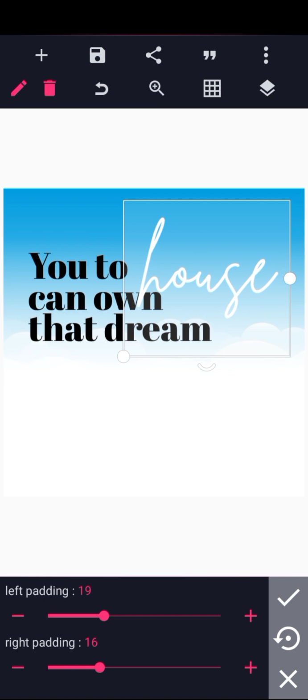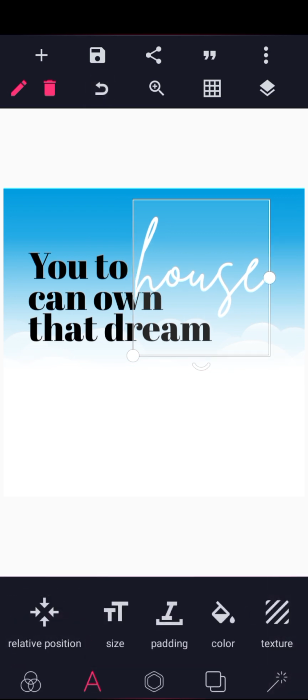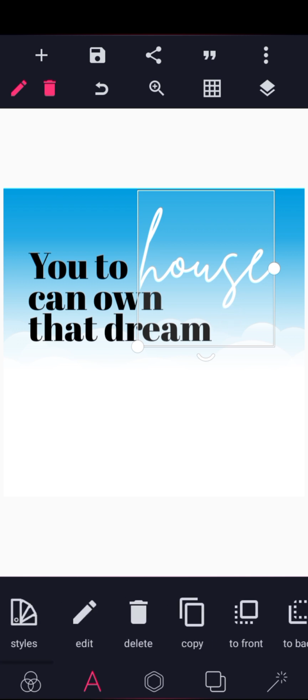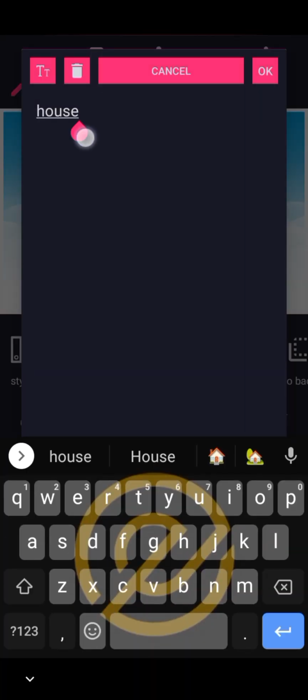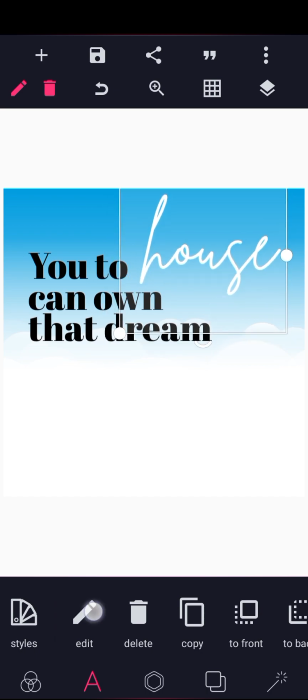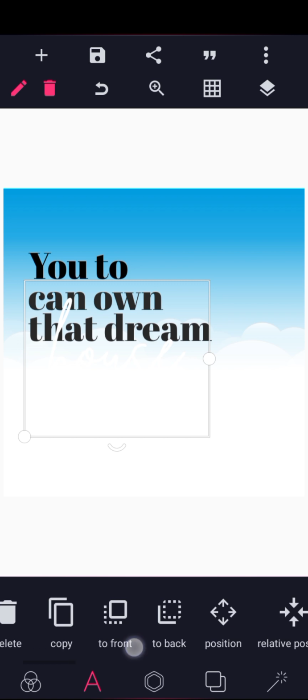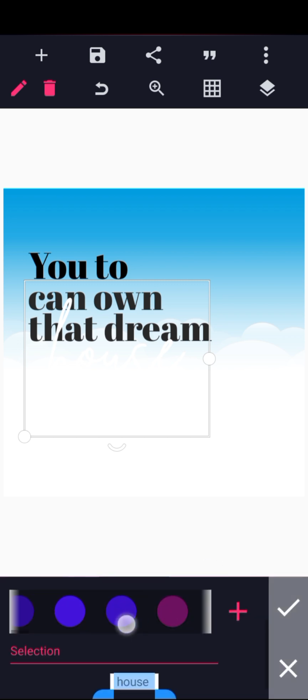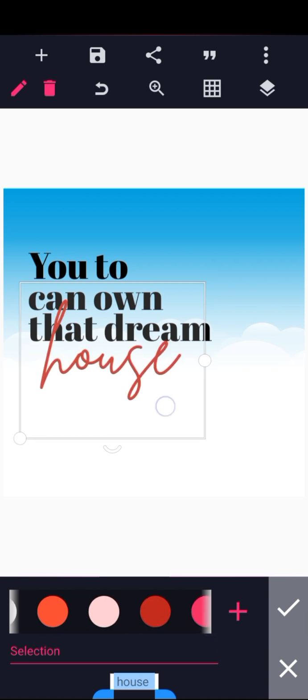If I click on undo, I'm going to show you another way in which you can do it without going to padding. That way is that you go to edit where you have the text, and you just give a space in front and behind the text, so you realize everything shows fully. You can also increase it if you don't have that much spacing. And I made the color of the text red. Okay, that's it.